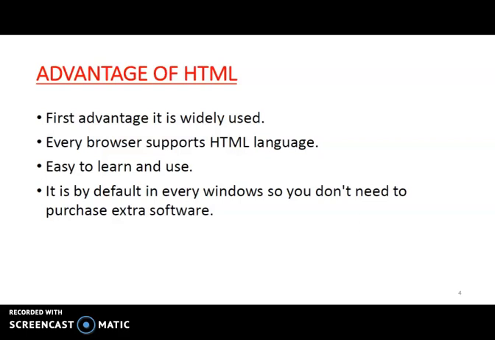It is available by default in every Windows, so you don't need to purchase extra software. See, while executing C or C++ code, you require the Turbo C compiler. But in HTML, you don't require any compiler. You just require your Notepad text editor and any web browser. So it does not require any extra software.